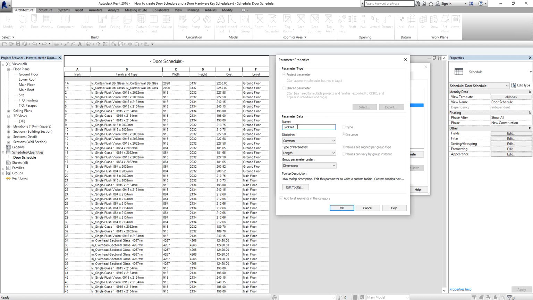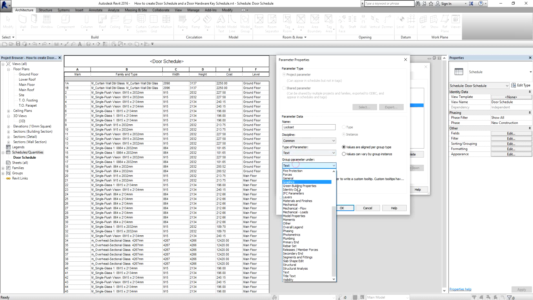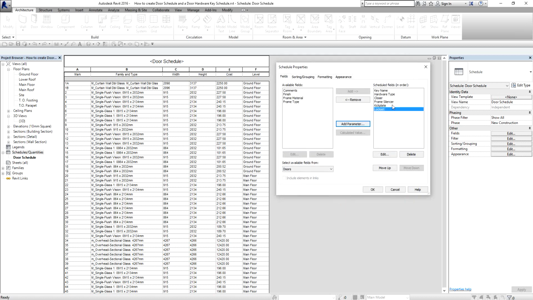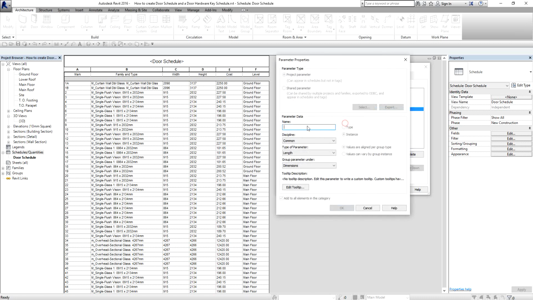For this one, I'm going to select text, so I can type the text here, and I put it under the other group again. What else? I'm going to create also the hinges. Again, it's text under the group other.